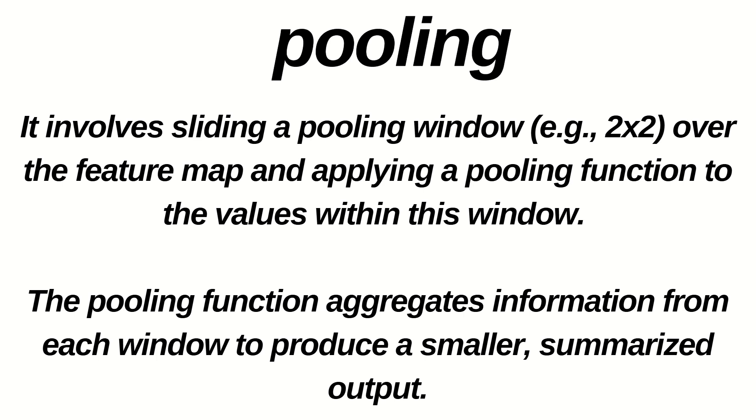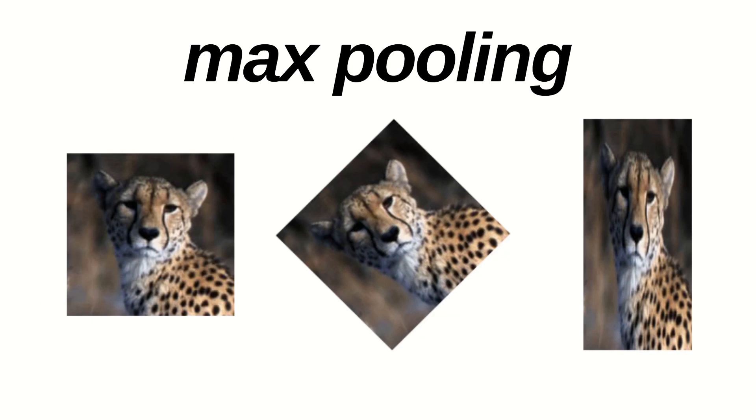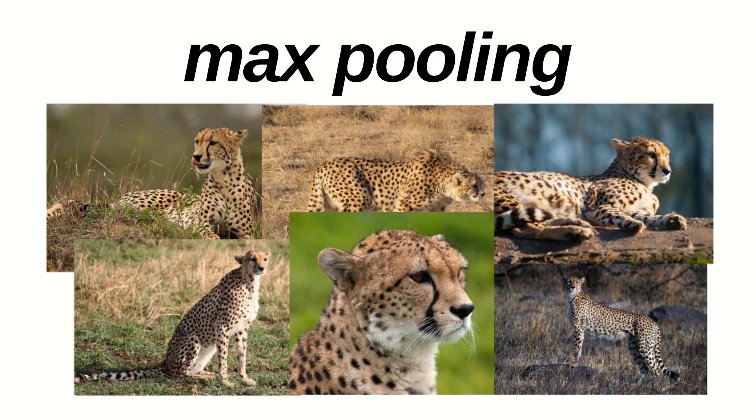Now we are having here the image available. You must be wondering why we have these images of cheetahs available. What is pooling and why do we need it? To answer that question, let's look at these three images. On these three images, we got cheetah. In fact, it's the same exact cheetah. The first image, the cheetah is positioned properly looking straight at you. In the second image, it is bit rotated and the third image, it is bit squashed. The thing here is that we want the neural network to be able to recognize the cheetah in every single one of these images. What if we have a lot of different cheetahs available?